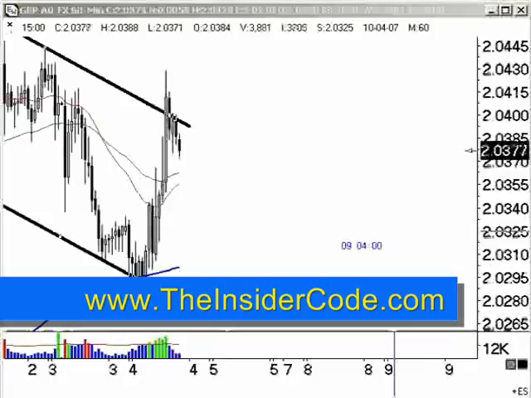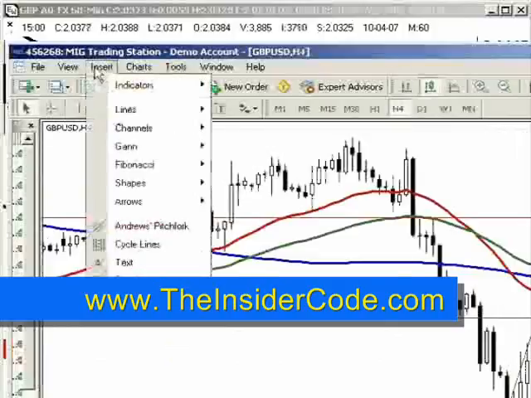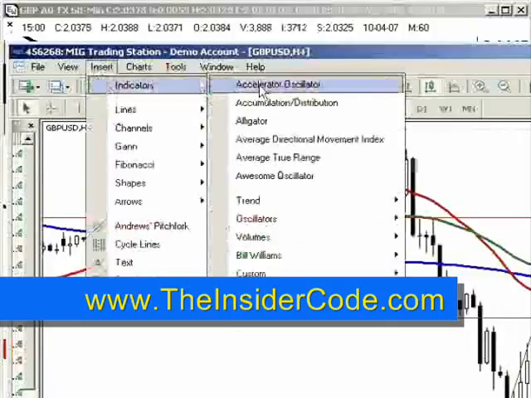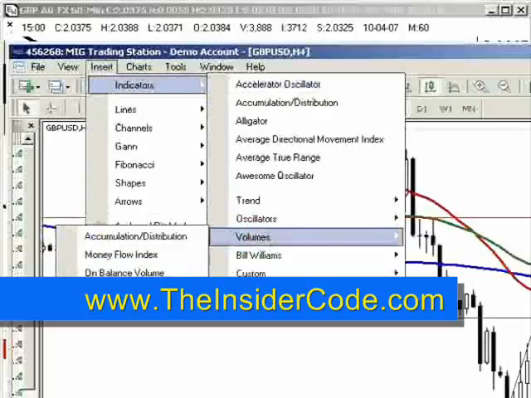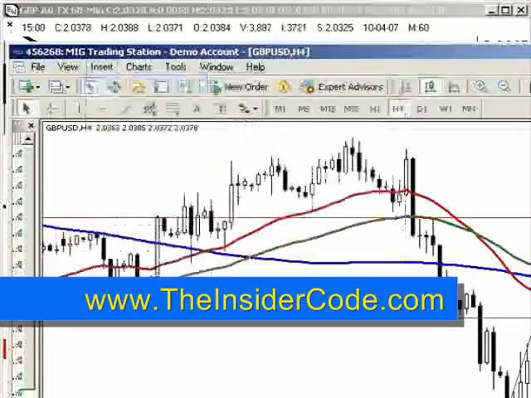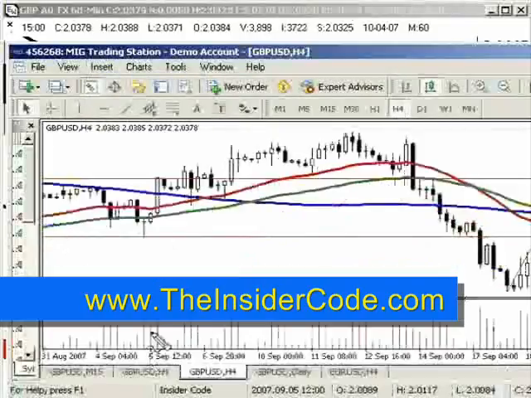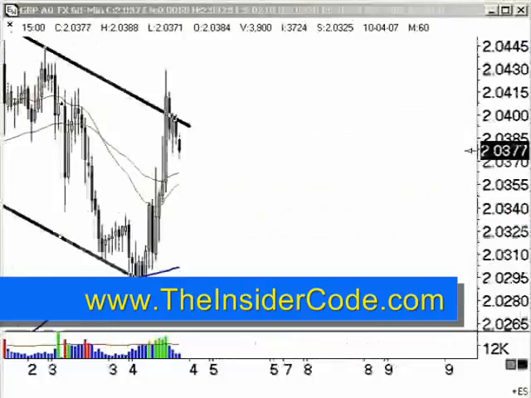Then you say, I don't have the bands. I'm not sure what you mean by that. Volume, if you go into MetaTrader, let me see. Insert, indicators, volumes, and then volumes. So insert, indicators, scroll down to volume, then select volume. And then you'll see down here on the bottom that the volume will show up. Okay, that's how you get it on MetaTrader. I'm not sure what you mean by the bands, though.